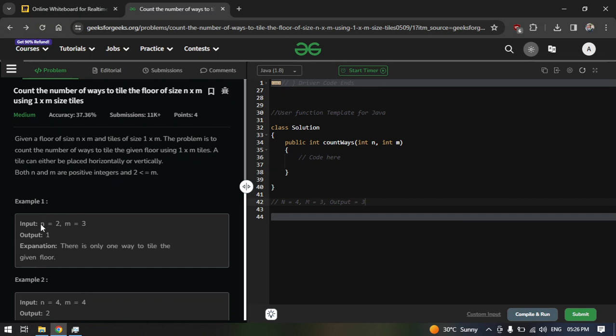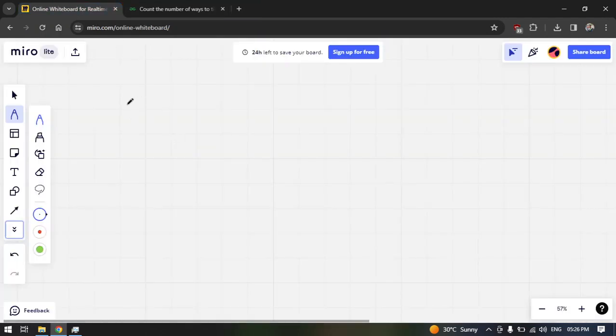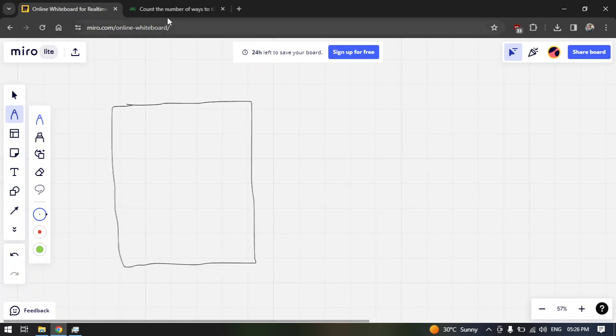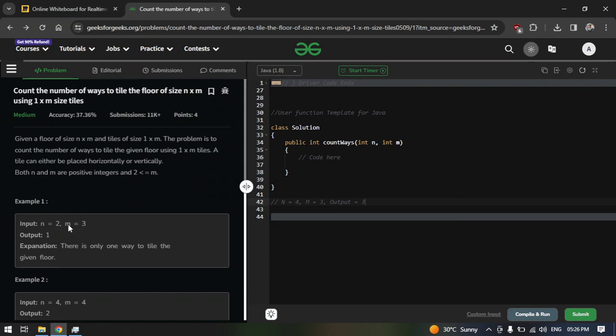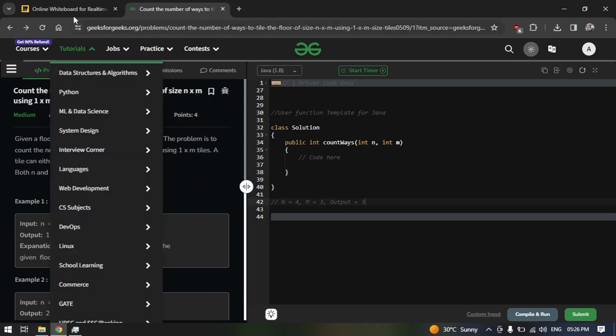So let me take another example, the sample test case that they have given, n is 2 and m is 3. Let's draw it. So n is 2 and m is 3. So the floor will look like something, and the tile size is m cross 1, so it is 3 cross 1.